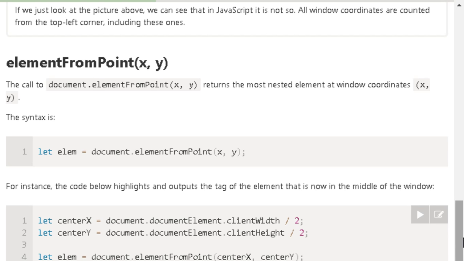So I find most nested to be kind of confusing, at least in this case, because for element from point we should be imagining a ray coming from the user's screen and drilling through the z-axis of the layout and stopping when it hits an element.